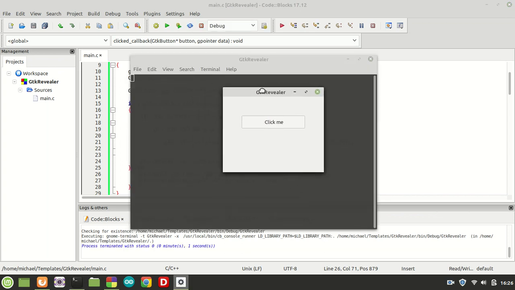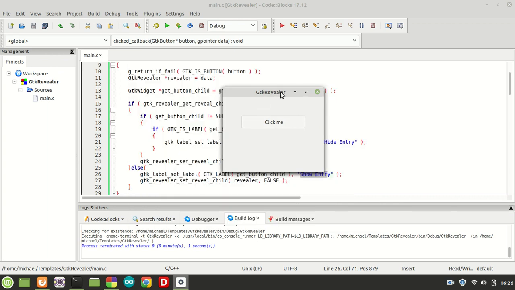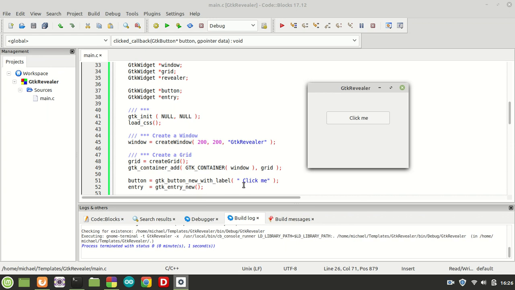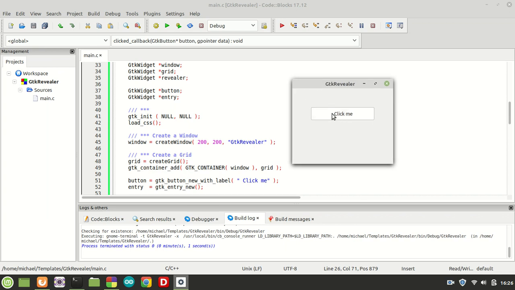Now the button, the way it was declared before, let me go back a little bit to it. When we create a button, I said it should be called click me. I didn't change it to something else. Maybe you can just give it directly its name, like show entry. Me, I left it like this, and now watch. When I click the button, it says now hide entry because the entry is shown, and once I click again, the entry has been hidden, and we have the show entry.